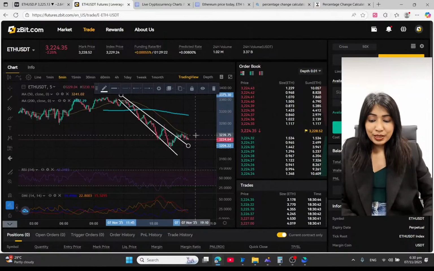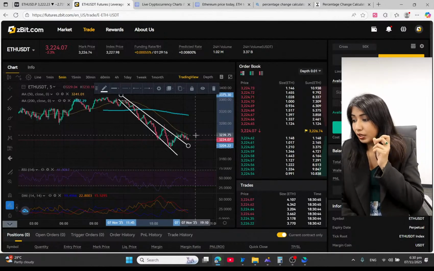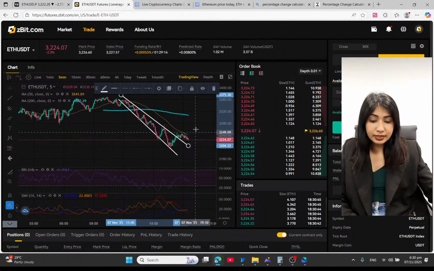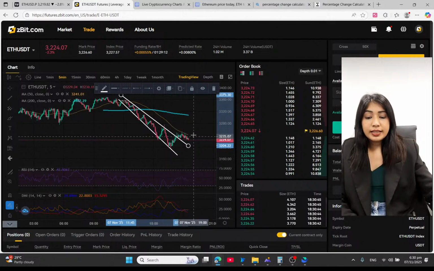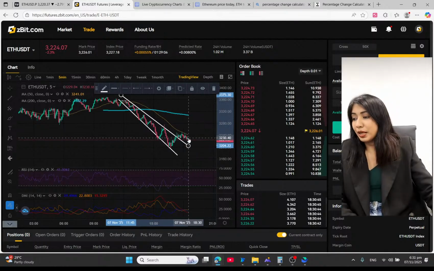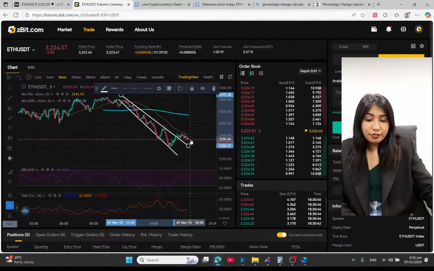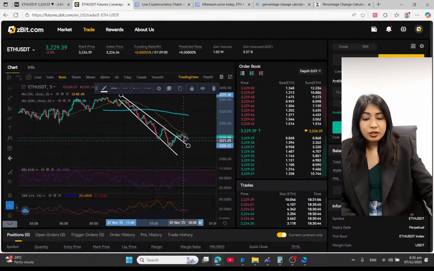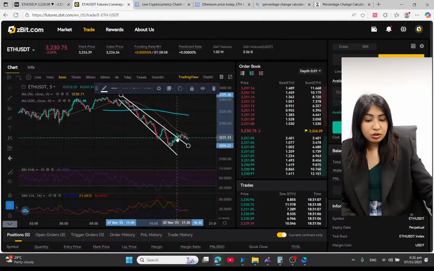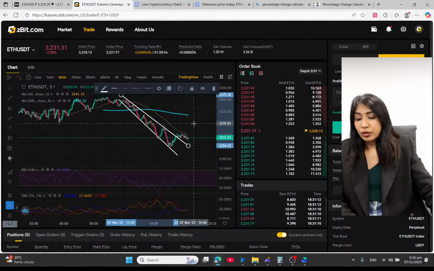Second thing, because price is almost nearing the neutral zone, until there is a proper breakout coming, we do not have any buy or sell entries here. You can see in this current scenario, it's trying to consolidate. It's not very evident that there is a breakout that has happened here. The breakout will only happen if price either continues the downtrend, or if it is going to go up.